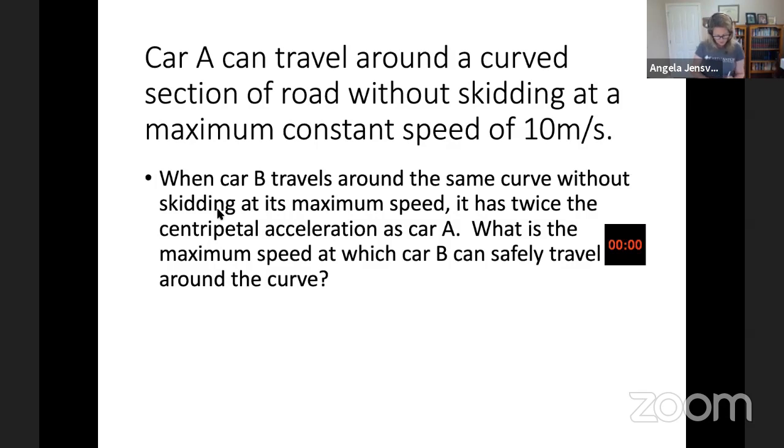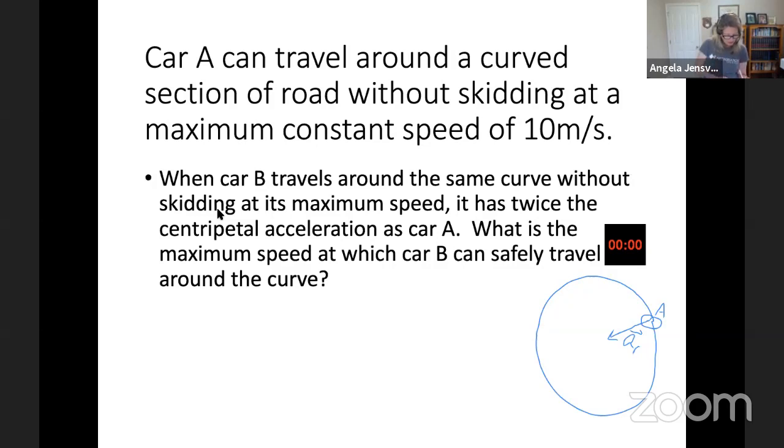Okay, so let's just draw a little picture first. So we have car A, and it's going around a circle at constant speed. And we know that the acceleration points toward the center, right? So if it's going constant speed, that means there's no tangential acceleration. There's just this radial acceleration that points toward the center. I just like to visualize what's going on by drawing a sketch first.